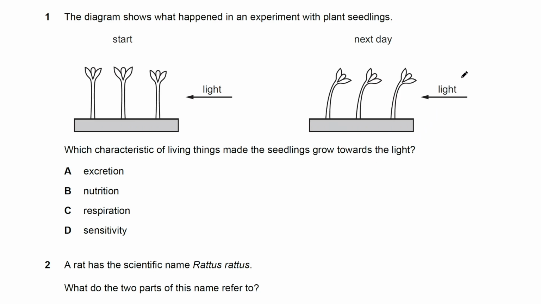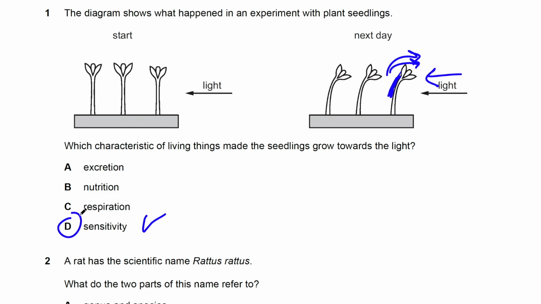As we see, we have the source of light only from this direction, and all the plants bended toward the light. Very simple and easy. This is because of auxin hormone, and once we are talking about the response of hormone, that means we are talking about the sensitivity. How does that happen? Auxin hormone dislikes the light and it will accumulate at the shaded area, and the impact of hormone auxin will elongate the cells. So by default the plant will bend toward the light. So the right answer here is what? D. Moving to question number 2.